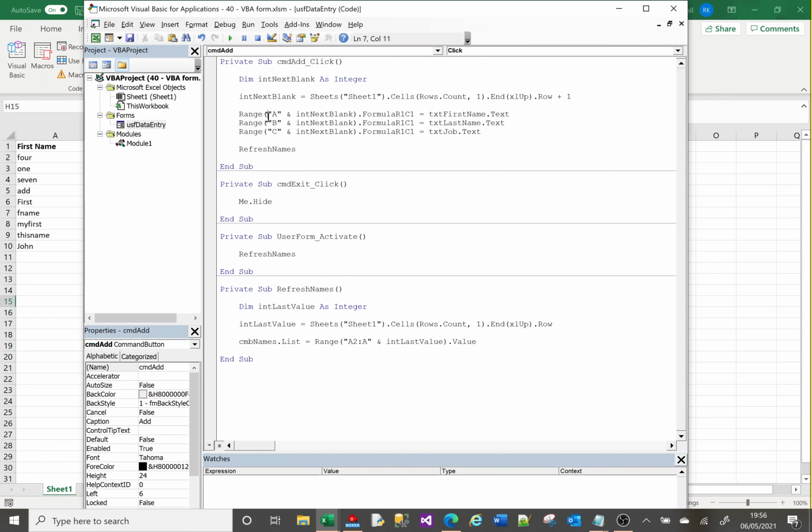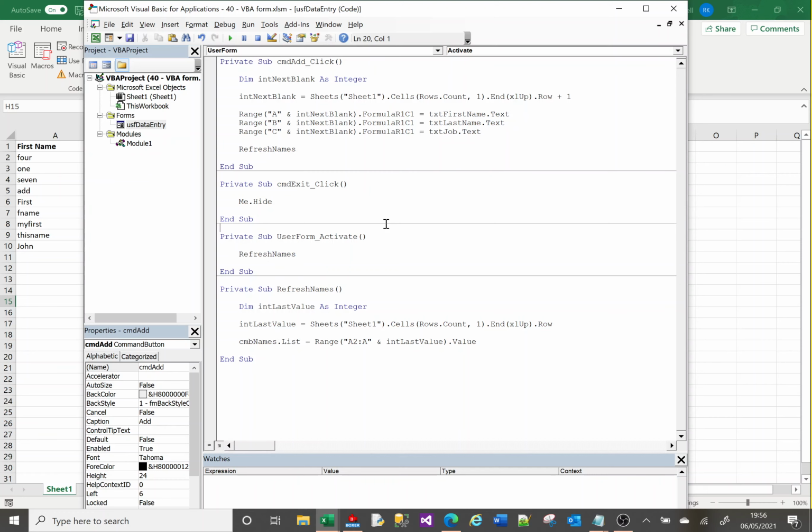And what happens now is, when I click to add the data, it's going to add the first name into column A, the second name into B, and the job into C. Then it's going to call this, jump into here, run through these 3 lines, and finish. And when the user form activates and displays, it's going to call this and go through here.